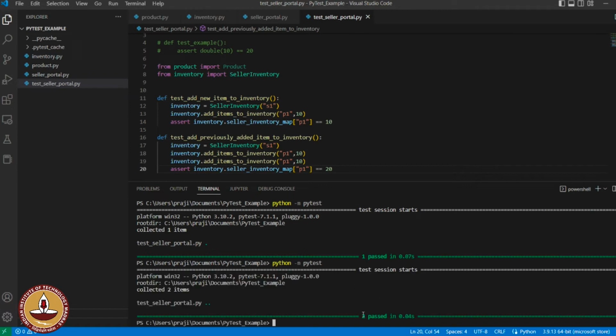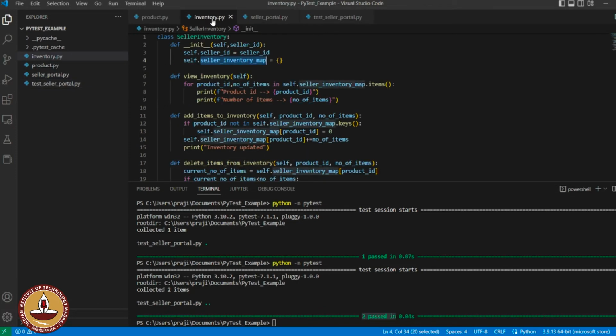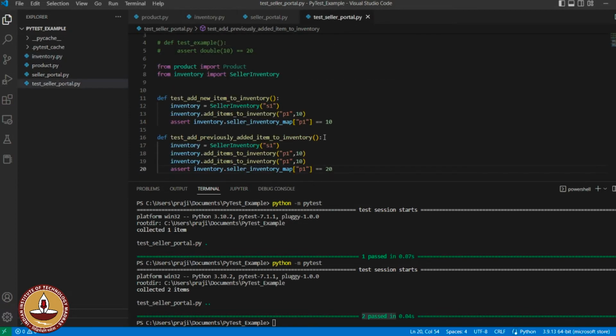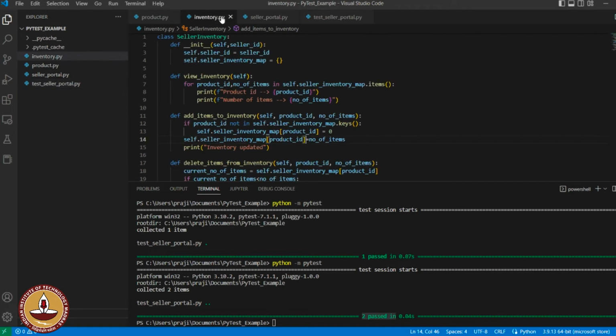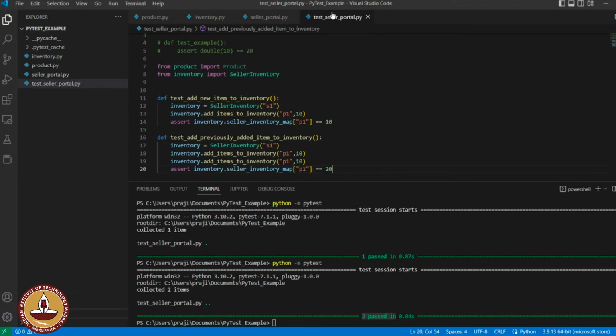And I can test this. Here it's saying 2 test cases have passed, right? So here, for example, I would have forgotten the plus symbol, for example, right? And now if I try running the test, this means that each time I add something, it does not update it, but it replaces it with the current number of items.